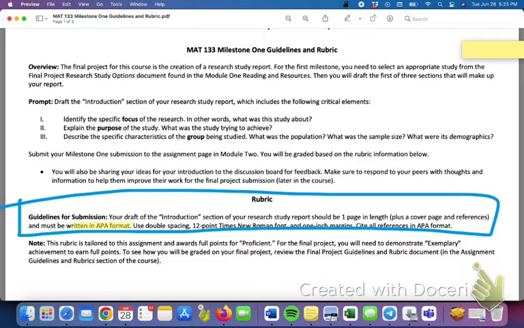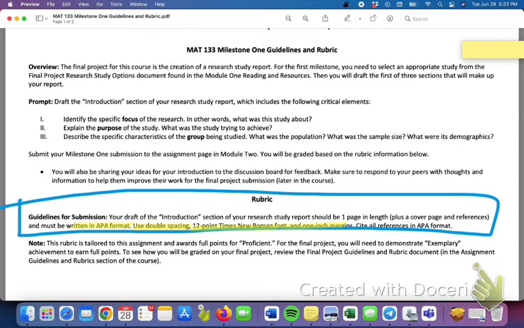I'm going to provide some extra resources to you, which I will give to you in a separate video so you can see where those are and to kind of help you out with that formatting. But some of the big ideas are here in the guidelines. So that it's got to be double spaced, 12 point Times New Roman, 1-inch margins. Those are the things that are a little bit less nitpicky that you can do on Microsoft Word or in a Google Doc. And if you have any problems with that, please feel free to email me. I promise I don't mind at all if you need help with that.